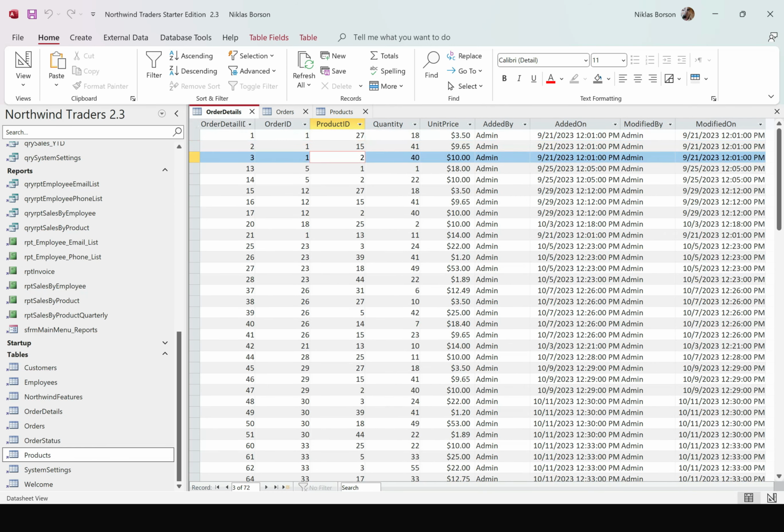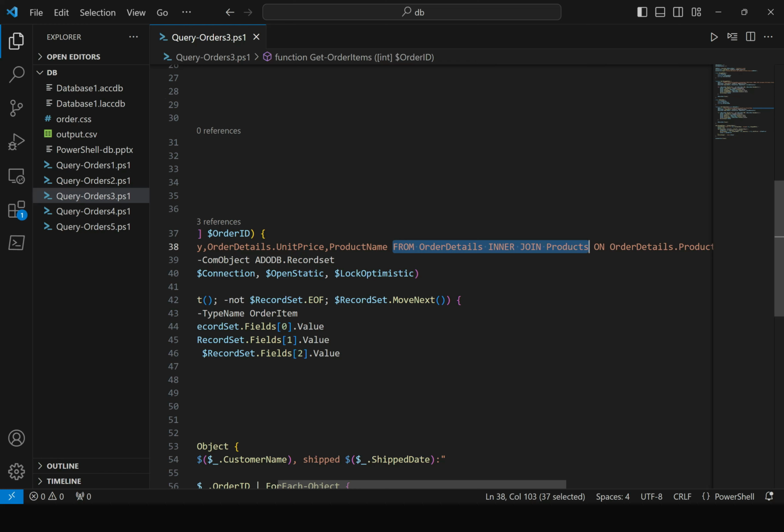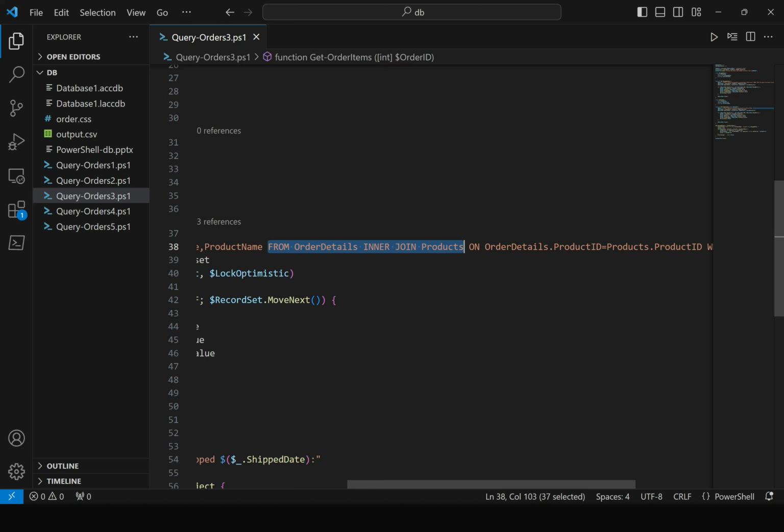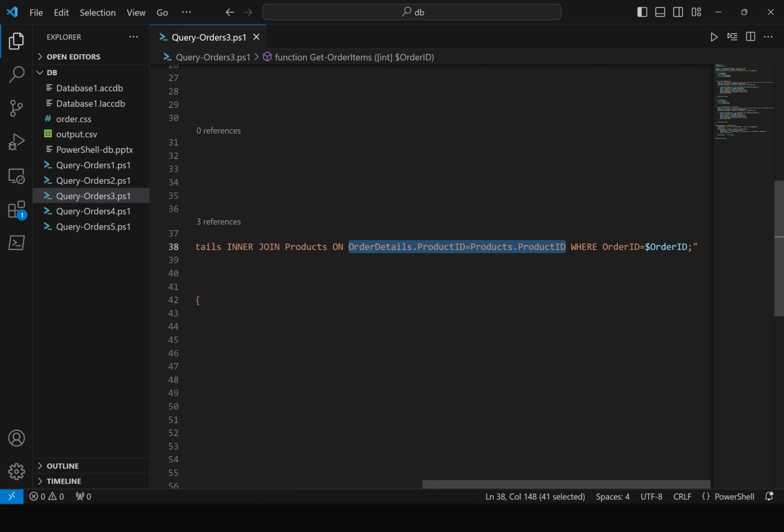And we're getting them from not just one table, but again, a joined table. So we're taking the order details table and we're doing an inner join with the products table so that we can get the product's name. And we're joining them on the product ID. So for each of these order details records, we want to combine it with the corresponding product record that has the same product ID. So we say on order details product ID equals products product ID. So records from both tables that have the same product ID will be merged together, and that will be what our result set looks like.